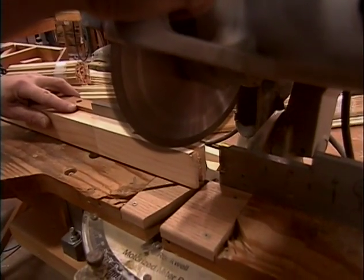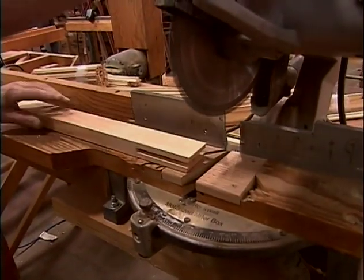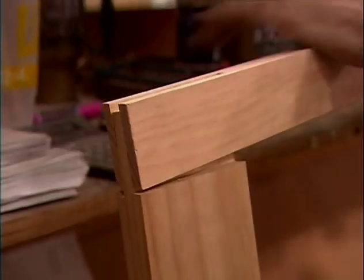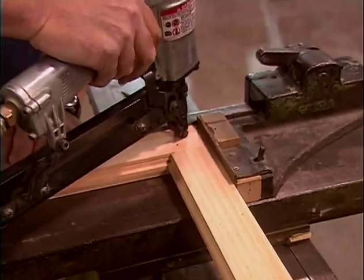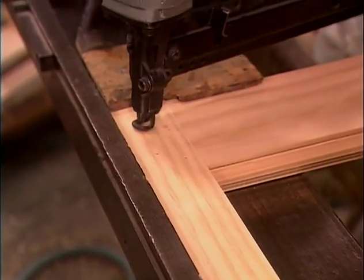The customer will give us what bevel they want, and then we will take that bottom rail piece, and we will put the correct bevel on that so it matches the original framing of the home. Then we make sure we've got all the parts there, and we put the mortise and tenon together to make a unit. Then we put it in the frame square, put the parts together and nail them. Now it's assembled basically, but we've got to put the glass in.